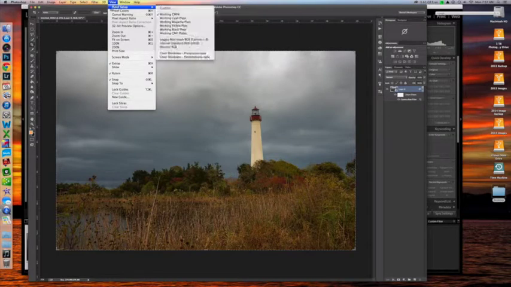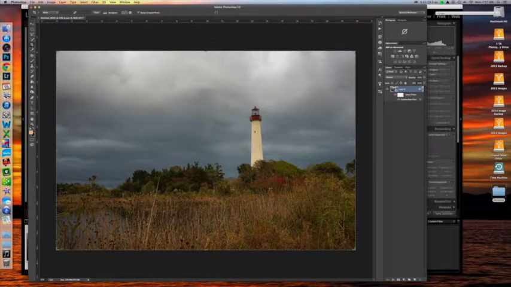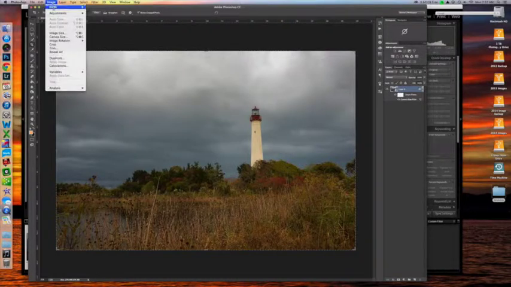So the first thing we want to do when we come in here is actually change this back to a 16-bit image. You'll also see that it came in as a smart object and therefore a smart filter. So you could actually go back and go, no, I don't like this, I want to change something. Should you want, you would just double click it. But first, let's go ahead and convert this into a 16-bit image, and we'll continue moving forward with our adjustments.